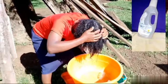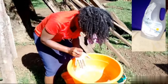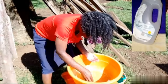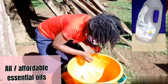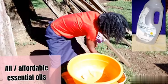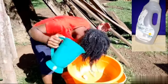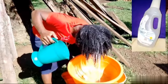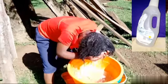So I'm being cautious. If it is your first time on this channel, I want you to get yourself into a beauty shop and purchase these types of oil. Number 1, coconut oil. Number 2, olive oil. Number 3, castor oil. Number 4, jojoba oil. Number 5, almond oil. Number 6, lavender oil. Number 7, you can try avocado oil. For me, I don't do avocado because it's so reactive to my scalp.